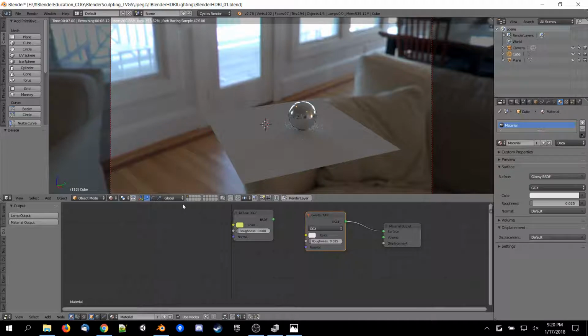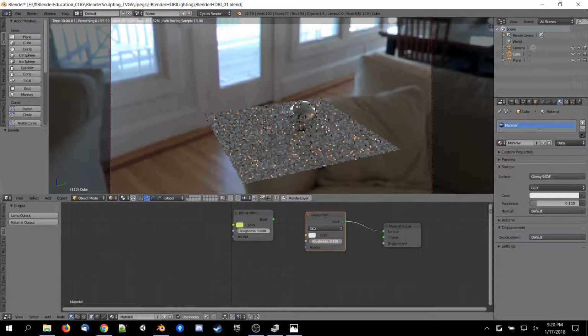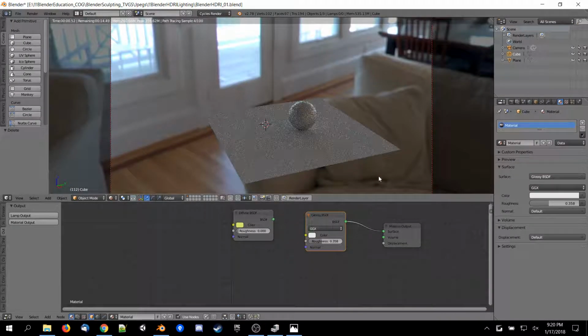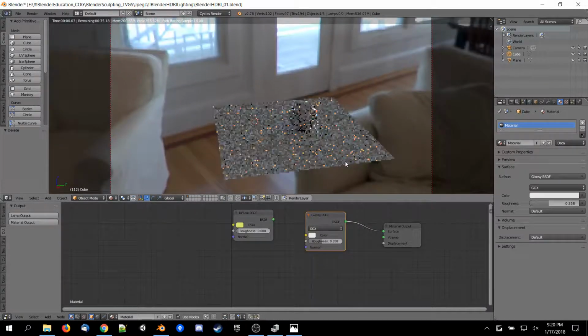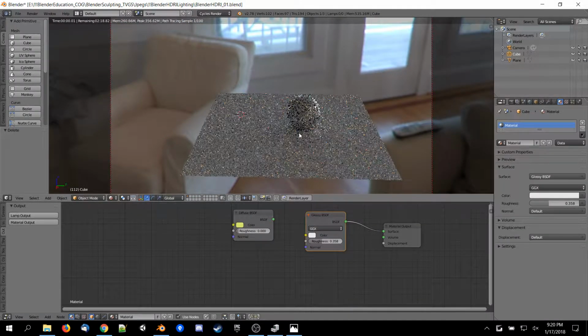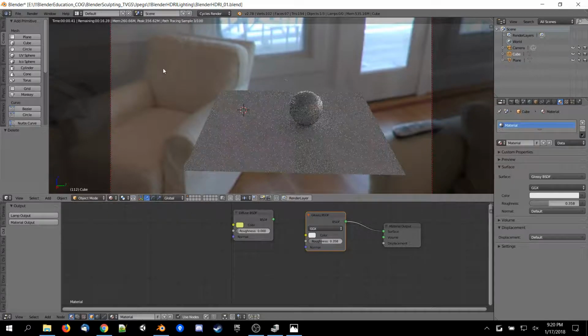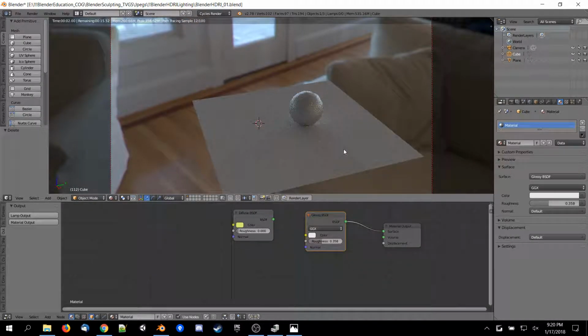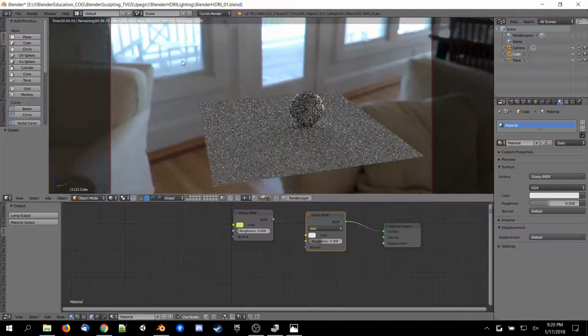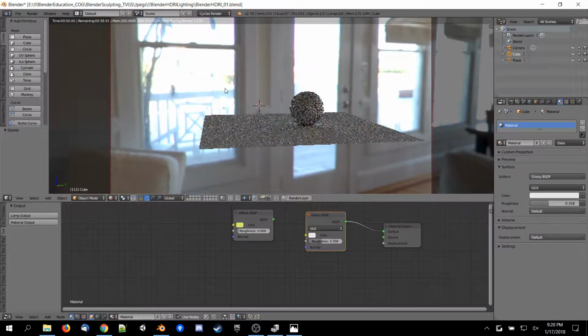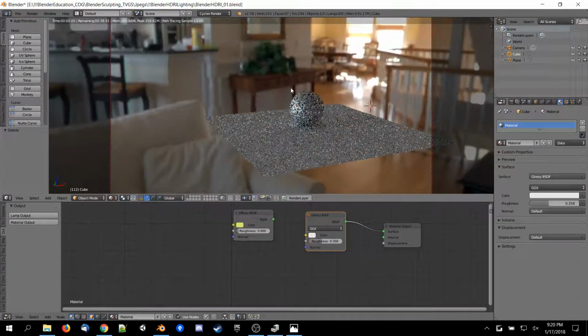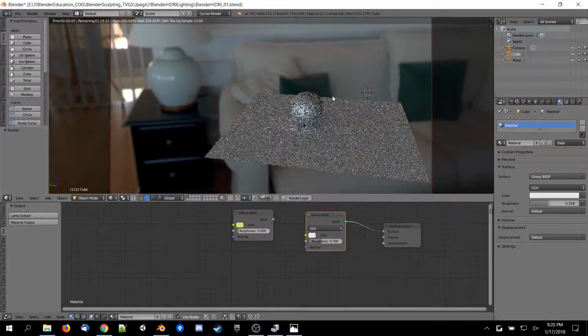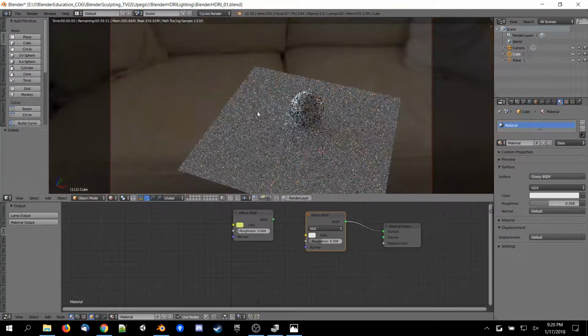Just going to switch back over to here and bring this up a bit more. Yeah, we got pretty diffuse shadows though. Because in a room like this, there's light bouncing off all those walls. So the reason we don't have a real sharp shadow here is because the light coming in through here is hitting the couch, it's hitting the walls, and that's what's taken up in this image.